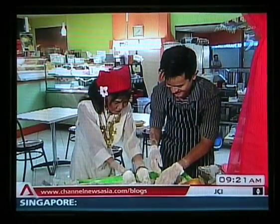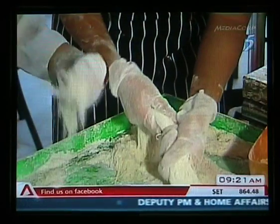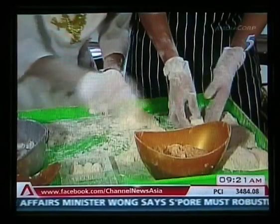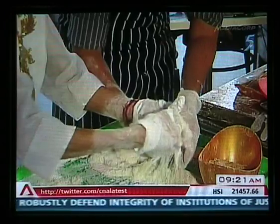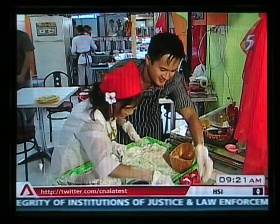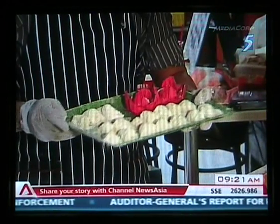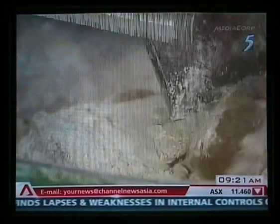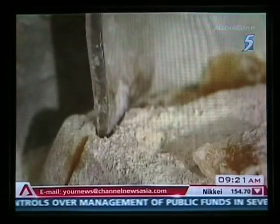Okay. The making of Dragon Beard candy is a delicate job that requires nimble fingers. The finished beard is cut into small pieces and wrapped around a mixture of crushed peanuts. Each nugget must be eaten immediately, or it will melt and dissolve into a sticky mess. Besides Dragon Beard candy, the malt paste can be made into other sweets, like this one called Tintin Candy, and it's obvious how this sweet got its name.